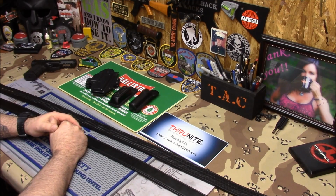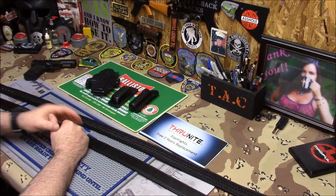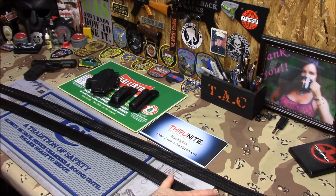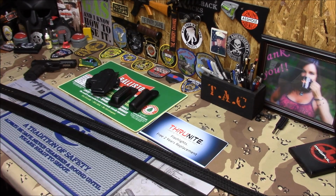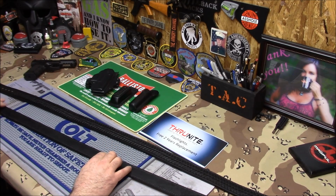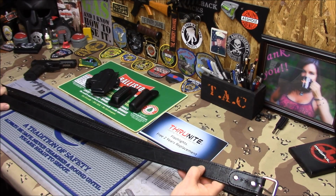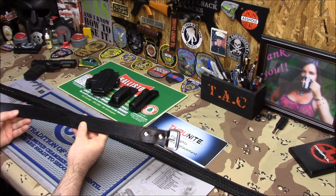Hey guys, I just wanted to show you some of this beautiful leather work I just got from Tech Force. I got these two belts. They are 100% bull hide, so it's bull leather, and I've been looking for a new gun belt for a long time. This is somebody I found on the internet, and I was very impressed with the way they look and the way they feel. They've got beautiful stamping on the inside of it.